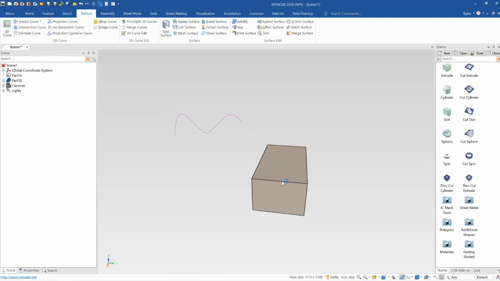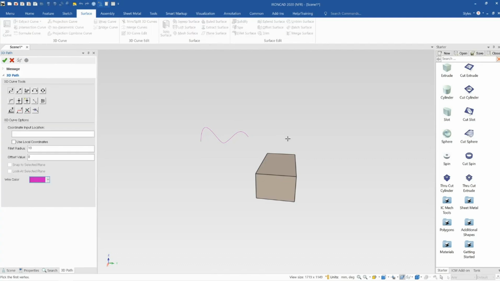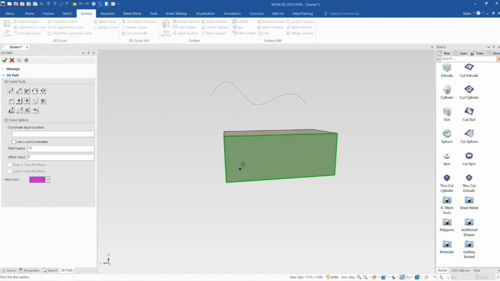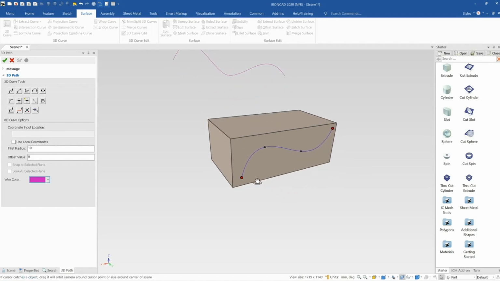Now we could also have something even more complex where we have two 3D curves, for example. So let's go ahead and create a new 3D curve, and I'm going to draw it on this side of the block just to make things easier when drawing the 3D curve. So it just gives us a good positioning to start the 3D curve. So we've got a 2D plane to draw it onto, at least at the start. So I'm going to draw a 3D curve here and put a few points like that. So now it's a 3D curve on a 2D plane.